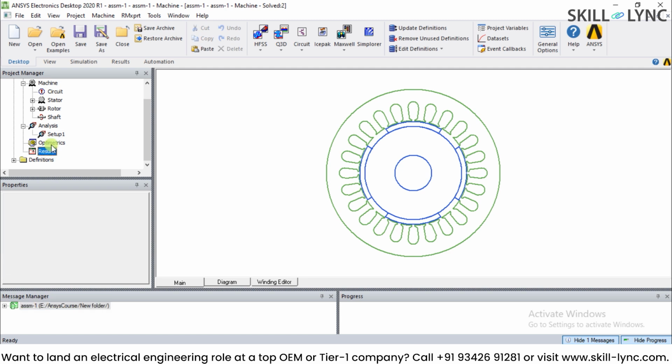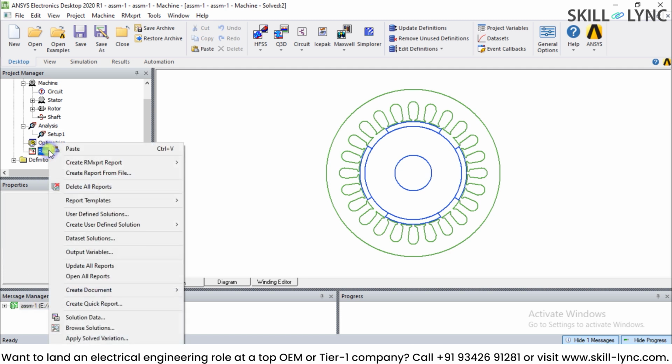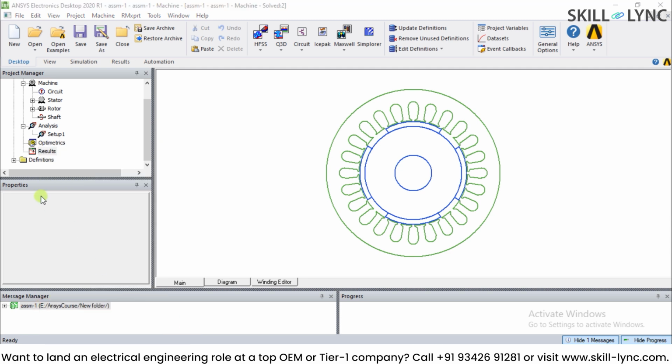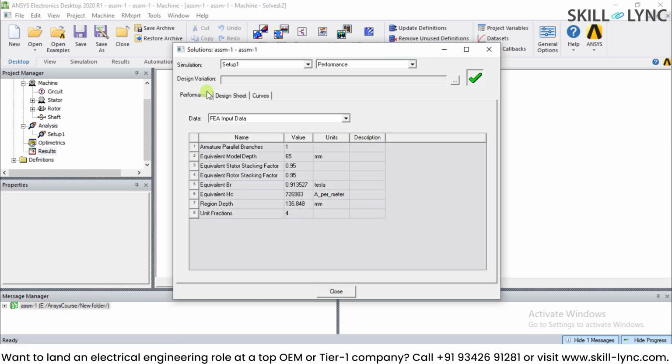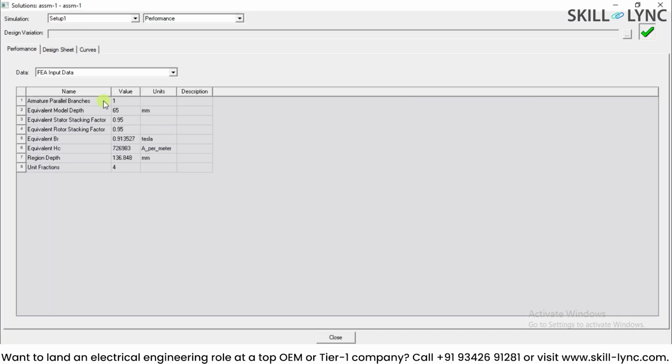We need to right click on results and click on solution data. When I right click on the results, there will be many options opening up, and I can click on solution data. And when I click on solution data, I will be able to look at the results of this simulation.